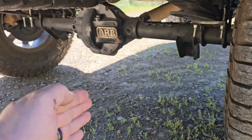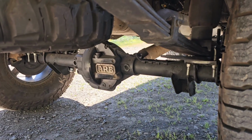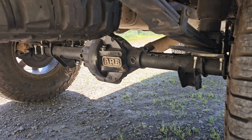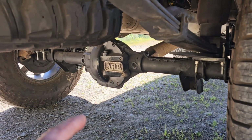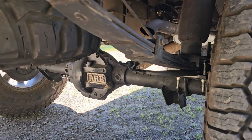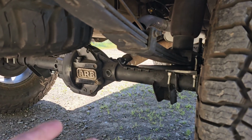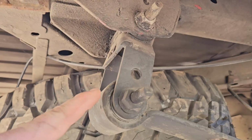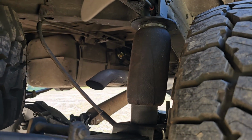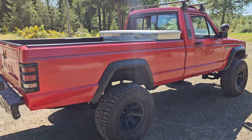I think the base of the springs on the Cherokee Comanches is 42 inches out, like in and out from the center of the axle, and the Cherokee's is like 43.5. So I think it came out to 3/4 of an inch on either side. I took the leaf spring perch, moved it in, welded it back on, and that gained me like a 6-inch lift. I got shackles for another little bit, and I've got airbags in there to keep the back from sagging. Keeps it sitting real nice.